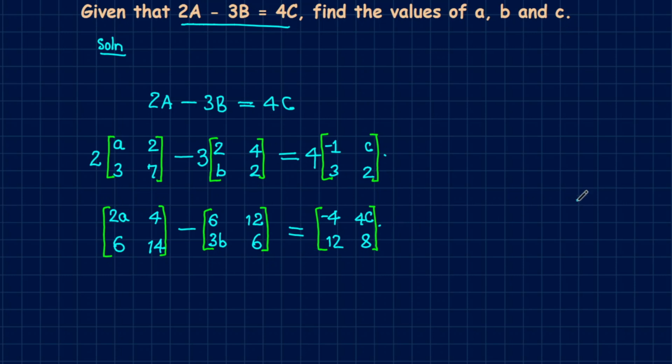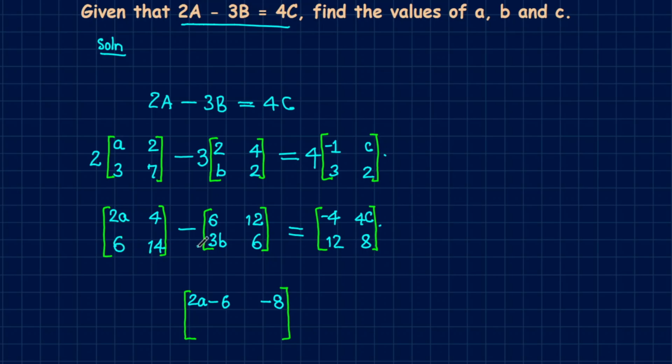Now, after doing this, the next thing is to combine these two matrices through this subtraction. As I told you in our previous video, we just subtract the corresponding elements, just like 2a corresponds to this element here. So let's do that. 2a minus 6 will be our 2a, of course it may not subtract directly because we have the letter and a number attached together. And here we have 4 minus 12, we get minus 8.